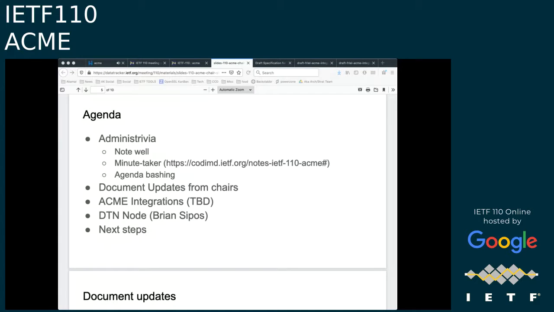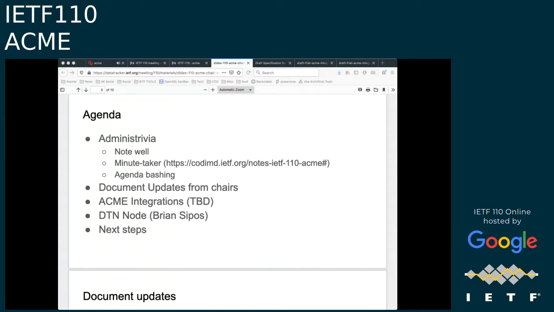We can't proceed without a note taker, so please volunteer either on Jabber or just break into the conversation and speak up. I'll do it if nobody else will. Okay. Rich, I'll take notes. Awesome. Thank you, Russ. And I'd like to remind everyone when you talk, please identify yourselves as if we were in a physical meeting, because later when you watch the session on YouTube, you don't really know who's talking.